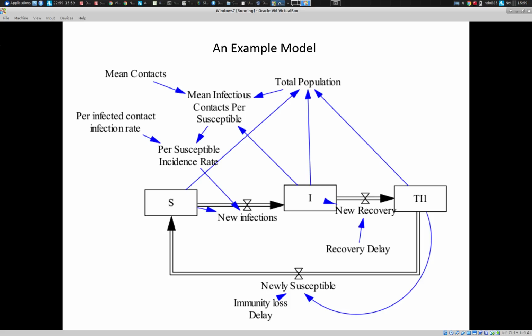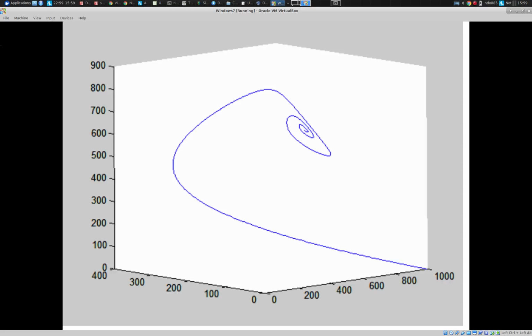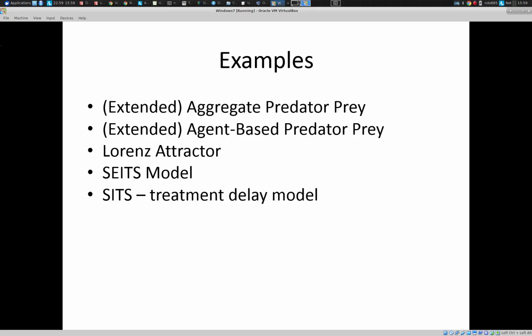And that's because these three have to sum up to the same value, the total population. If we know S and I, the other one is just the total population minus those. So you might think it has 3 degrees of freedom, and it really only has 2 degrees of freedom. In the state space, we will often have a so-called nominal dimension, the naive dimension, but then there's an intrinsic dimension, based on its shape, on how much of the space it actually uses.